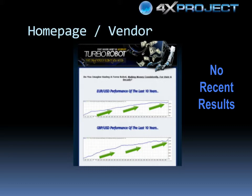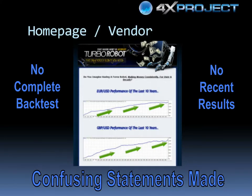Unfortunately, there is no more information about these results. No complete backtest statement, not even a definition of the time windows used. A bit later we see an extract from a trading journal, which shows that the EA seems to have a nice risk-reward ratio, with winning trades 5 times higher than losing ones. But then in the section which describes the difference to other robots we found this one.